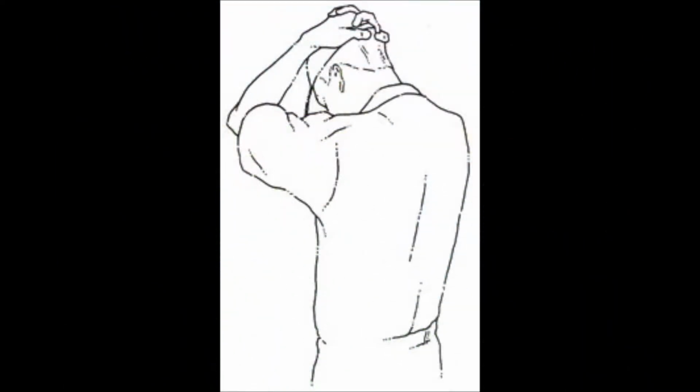Go ahead and take both your hands and grab the back of your head and pull your head forward. I really want you to focus on the tenseness in your neck being slowly released as you go ahead and let go of the back of your head.